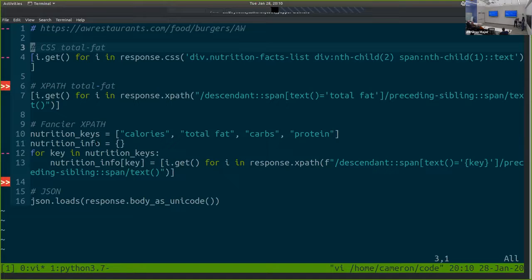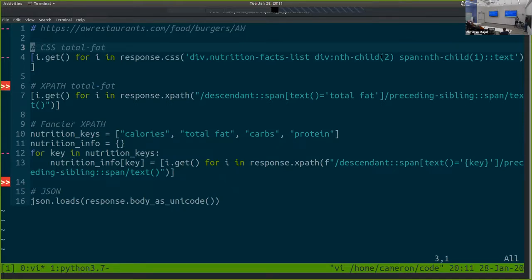I wasn't going to do this all live, but I'm running out of time, I think. I think it's a little bit more Pythonic in that now I can say what keys I'm looking for. Well, I've got calories, total fat, carbs, and that's all on the page. And I can do this nice little comprehension here with a nice f-string, rather than doing something a little more awkward, where I had to increment nth-child here from 2 to 1 to 4, which I think are the actual positions in the list.